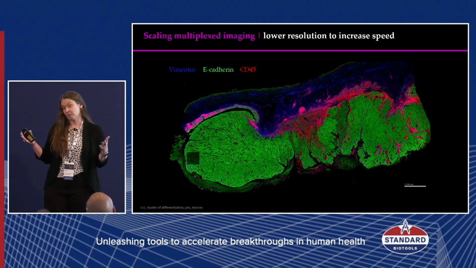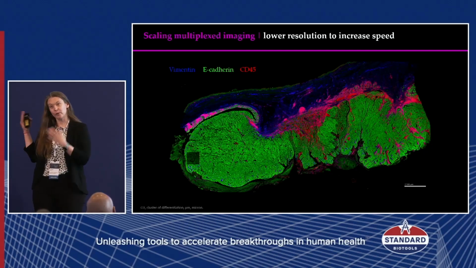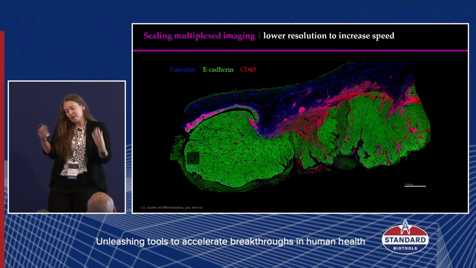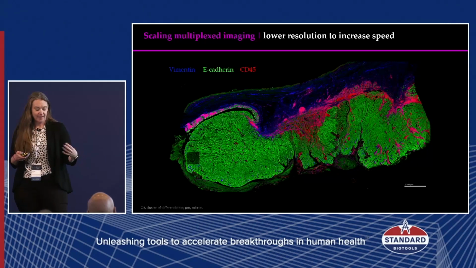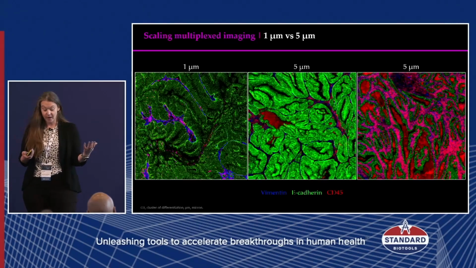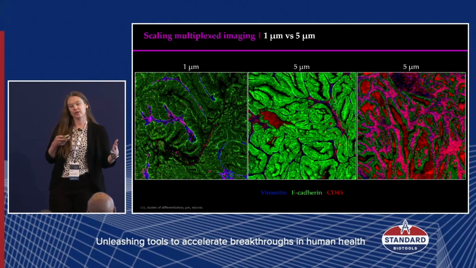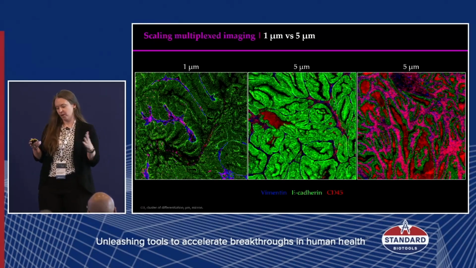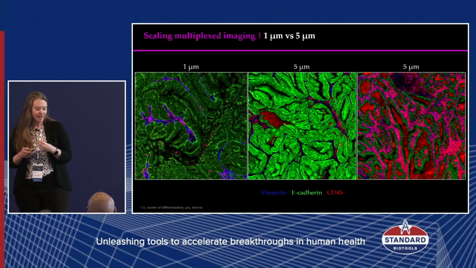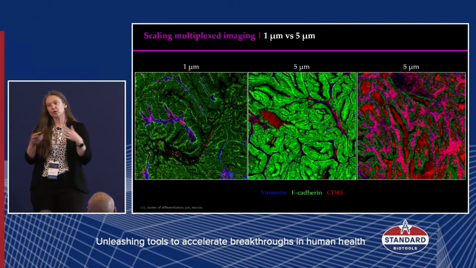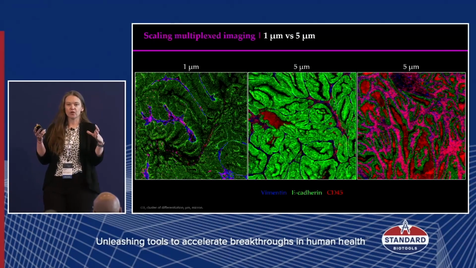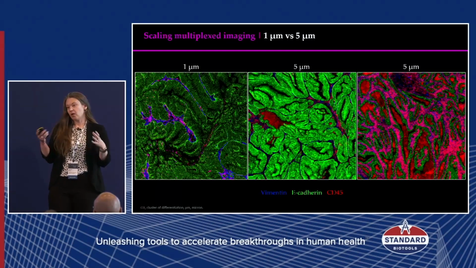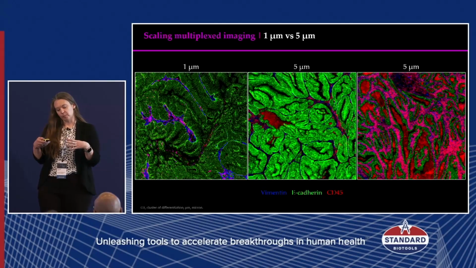And now this image haunts me because it's out there with this pre-ablated square that I just wanted to make sure everything looks okay. But I'm framing it that that was a really good idea because now I can zoom in and tell you what those two different areas look like. So I did it on purpose for a good reason. At 5 micron, you sort of lose the ability to tell where one cell ends and the next begins. You can't really see the cell borders, but you can still see the overall structure. You can also still see all of the immune cells that are infiltrating into that region.